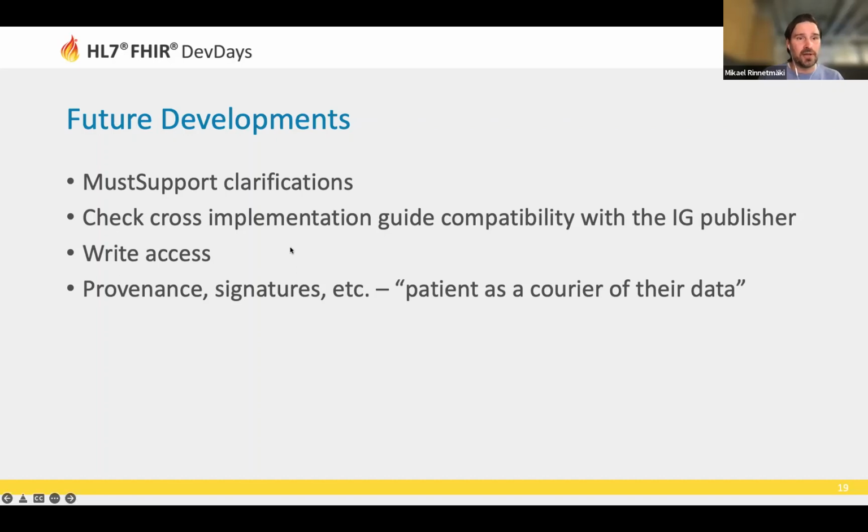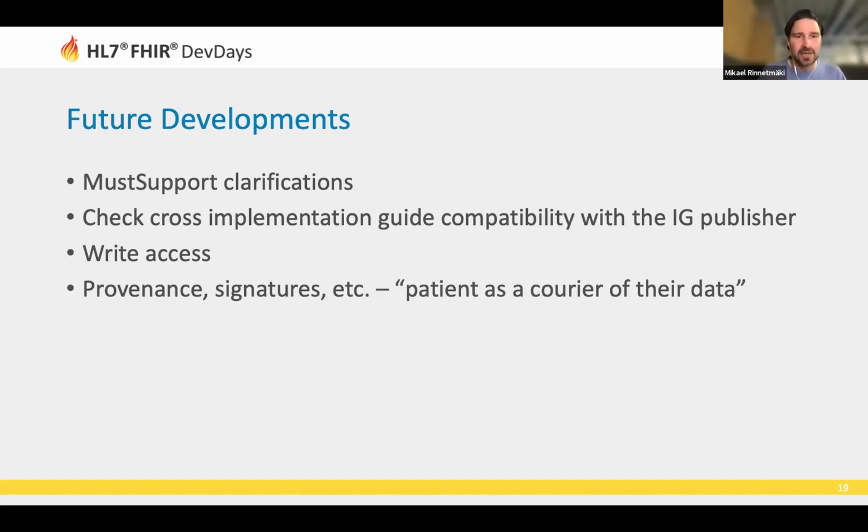Another future development is the write access. So how do you actually write data to servers? Currently, most of what is in IPA is read access. And a fourth development direction is the provenance and signature and so on. So one use case for that is the patient as a courier of their own data. So you could take your data from one provider and transfer it to another provider, you as a patient.